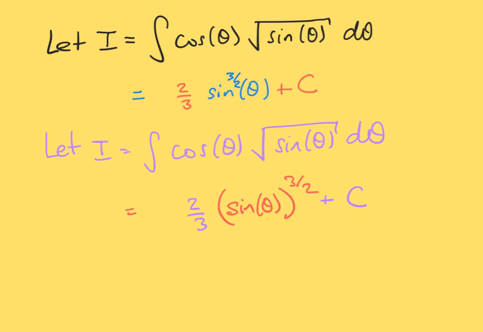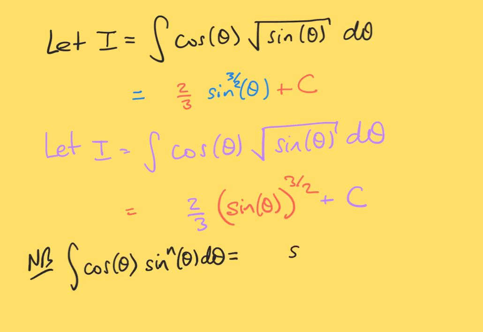So really what we're seeing here is just the general property that if you have, let's say, the integral of the cosine of theta to the power of 1 times the sine of theta to the power n, then that integral is going to be something like sine to the n plus 1 of theta plus an integration constant, and you can convince yourself rapidly that when you differentiate this, you're going to bring a factor of n plus 1 in front, which isn't here, so we need a 1 over n plus 1, and that then is going to, if you differentiate it, give you the initial integrand.